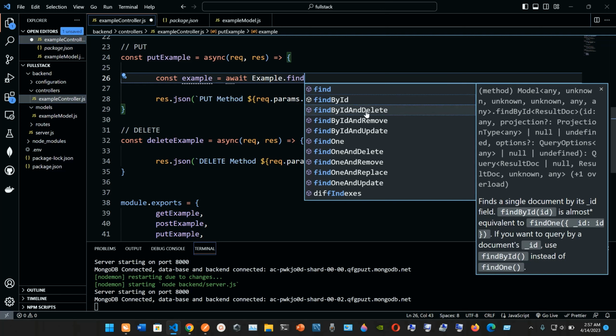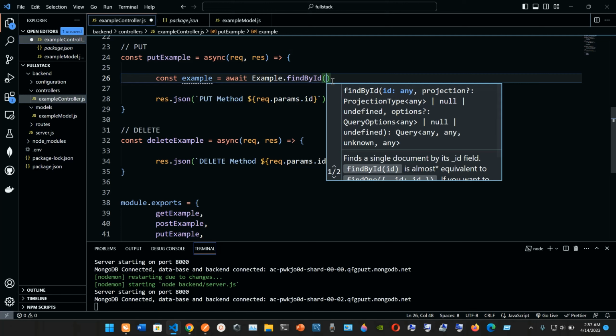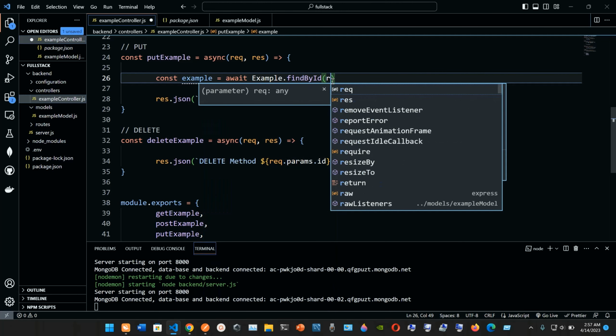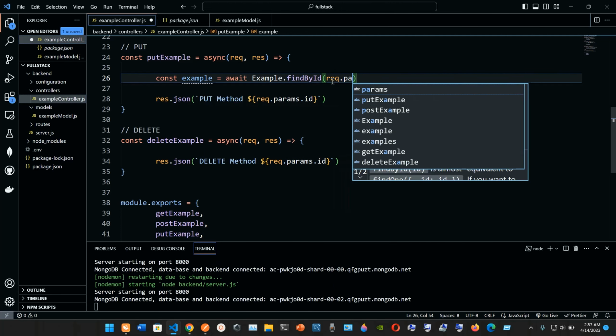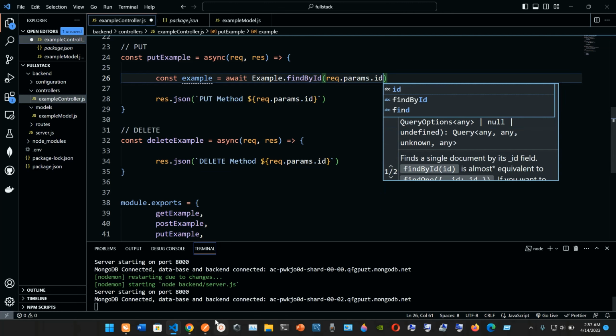Delete is gonna be the next one that we are gonna be using for the delete method. But for now, we're gonna be using the findById method. To find it by the ID, we need to use the request.params.id, like that.